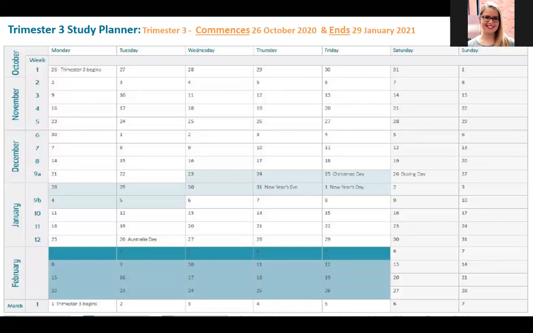Correct. There's just a couple of questions in the chat in regards to the entry requirements. If you are studying year 12, it needs to be an equivalent to an Australian year 12. I've just popped my email address in the chat function, but you will also receive it in a thank you email after the presentation. What I suggest is contacting me directly with the academic transcripts because it will depend on the results and also the institution that the student has studied at. So it's kind of a case-by-case scenario.